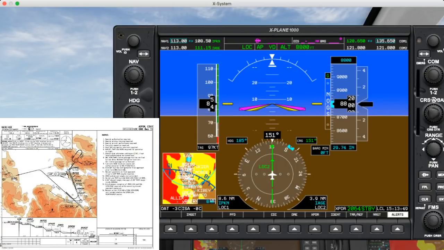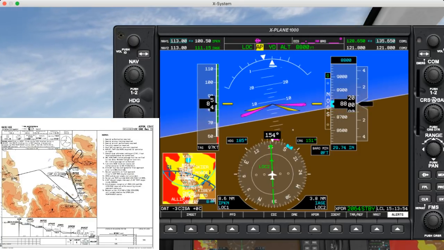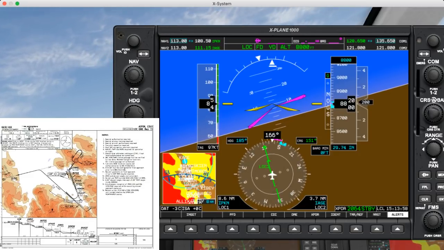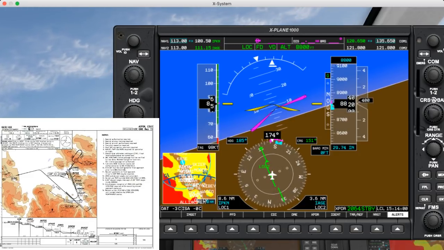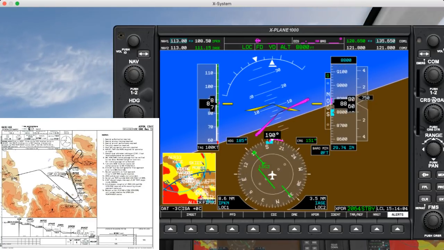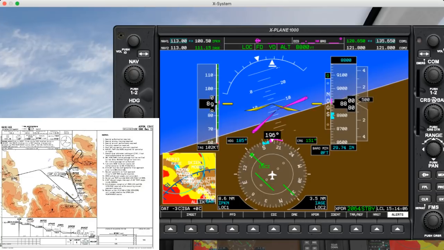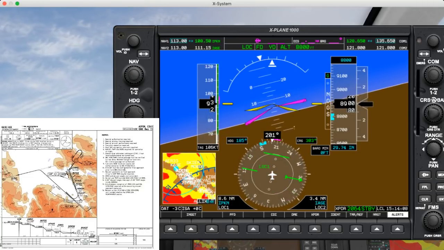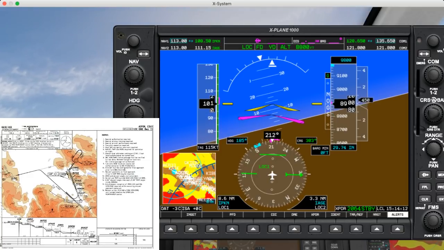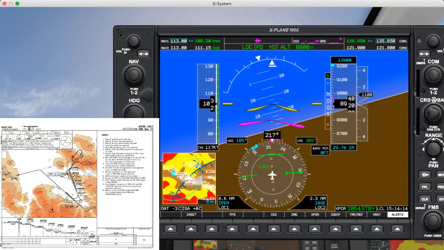3.9, here it is. So I'm going to start the missed approach procedure. So power, gear up, positive rate. And I'm going to turn right, bring the flaps in. And I'm going to switch over to the LOC-1 localizer, and we're going to climb to 14,000.